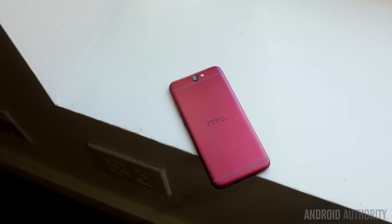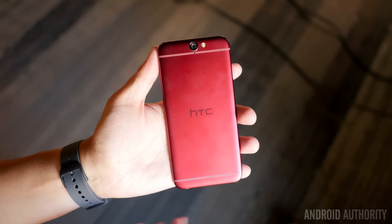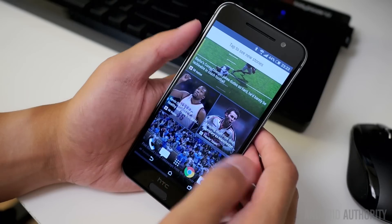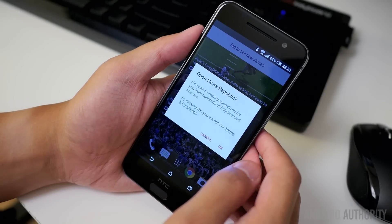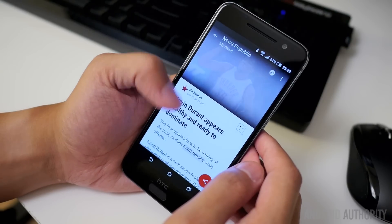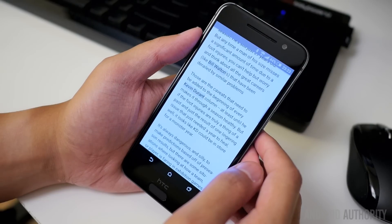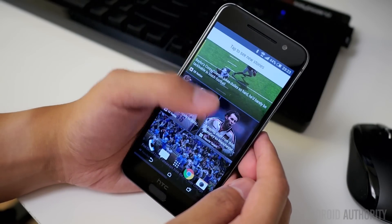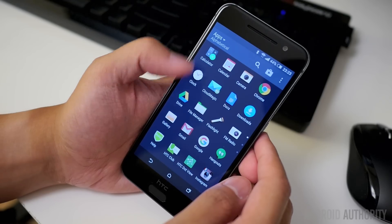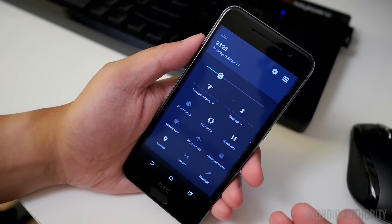There are some other colors, including a lighter silver version and then one called Deep Garnet. This might not be a total throwback to the hot rod red that HTC used to use, but we still liked it all the same. The 5-inch screen is covered in Gorilla Glass 4 and is of an AMOLED construction. You are able to change the saturation levels in settings by switching to sRGB mode, but you still get higher saturation colors throughout the display. Overall it has looked quite good. This is not a Quad HD display — you get full 1080p — but it is still very enjoyable to use and we haven't had any problems with it.